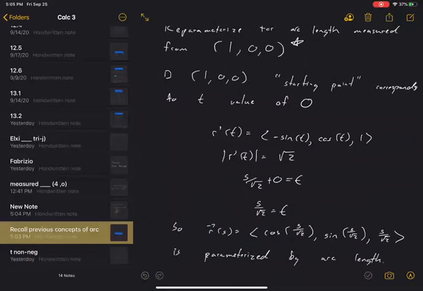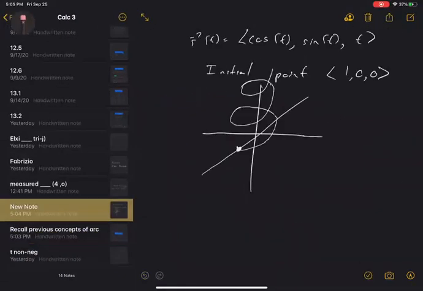And just to reiterate, we want to parameterize in terms of arc length. We've seen r prime of t, and that magnitude is equal to what? Square root of 2. So even though we're starting here at t equals 0, if we're here at time t equals 1, that doesn't mean we're 1 unit away from our starting point. It's going to be off. Okay, so even though our starting point is good, our parameter is not arc length, so we want to convert to arc length.